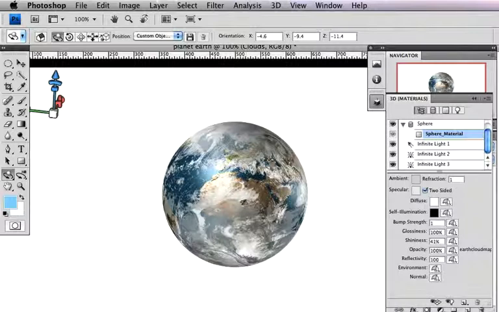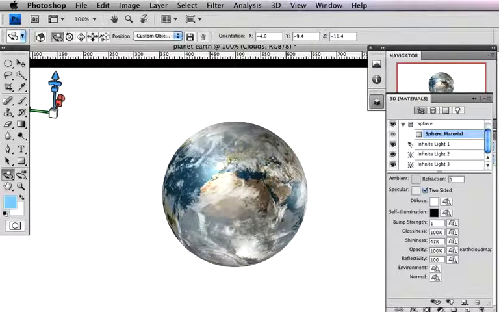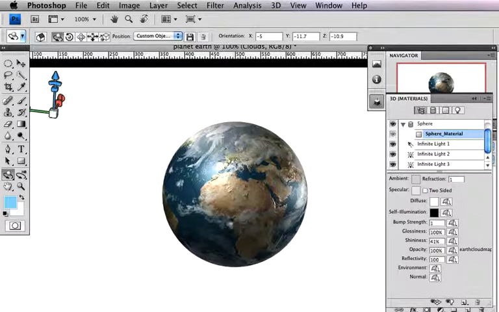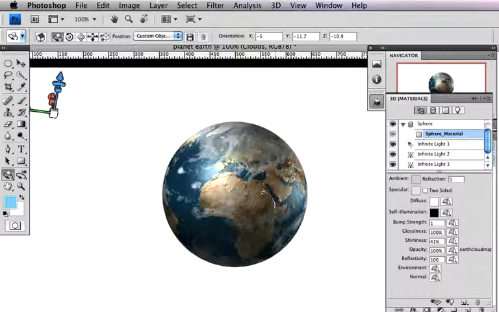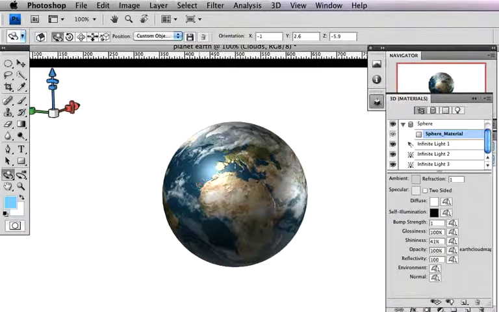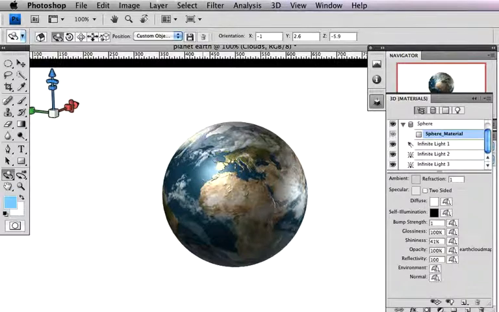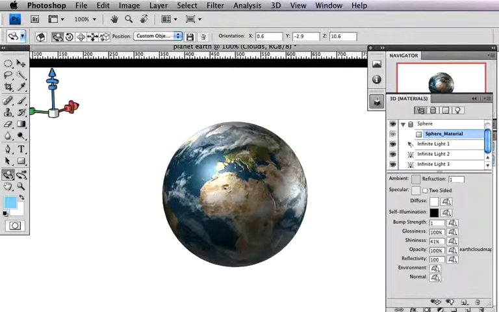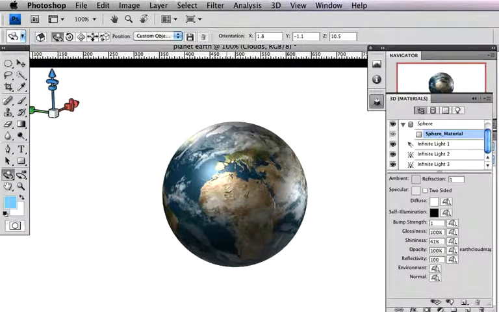Now the problem is, if we rotate that layer, we can see behind it. So we need to turn off two-sided. And there we go, we can only see the side that we want. And then you can position these just as you see fit. So let's put this big bit of cloud coming over England, because it's always cloudy there. But only a little bit over Africa, and Spain looks pretty hot, which is pretty good.